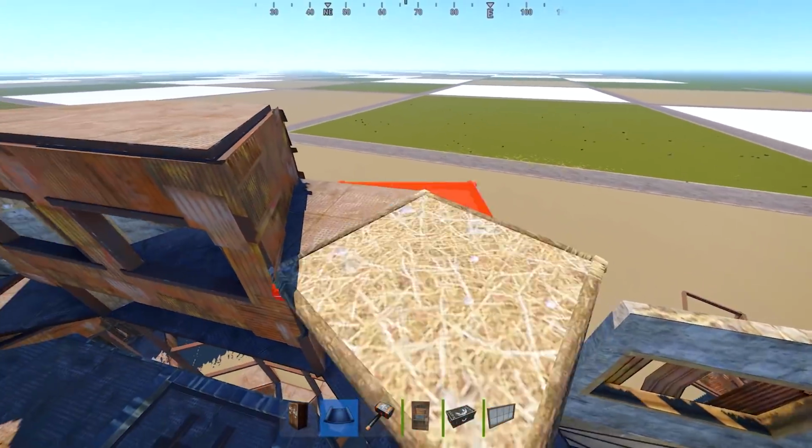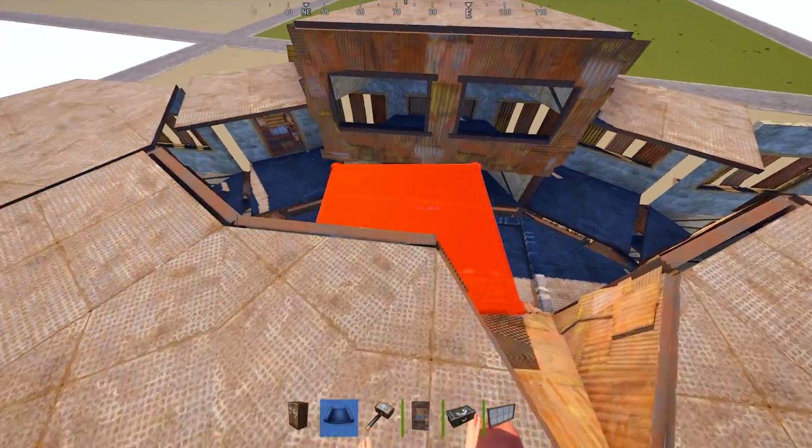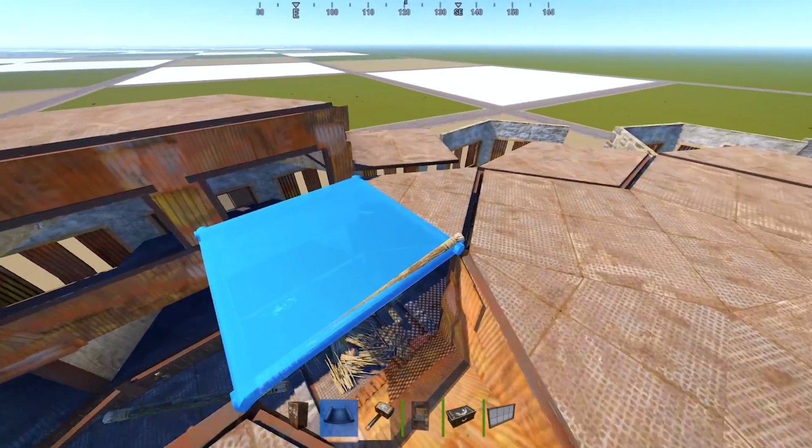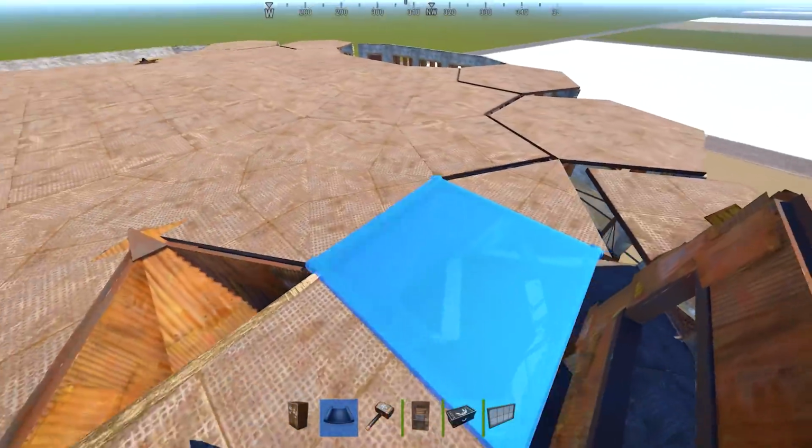So this square goes to the white gap. Now for the inside part, it's important you follow what I'm doing, because you might mess up the bunker the way you should. You can't place this one. You can just place a frame there. But this one is going to be a bit harder, a bit trickier.